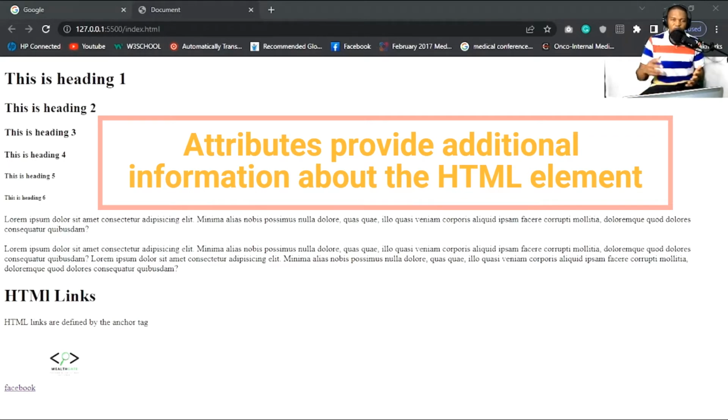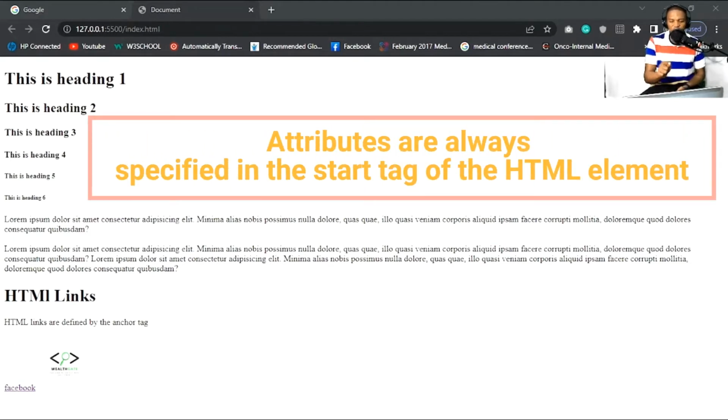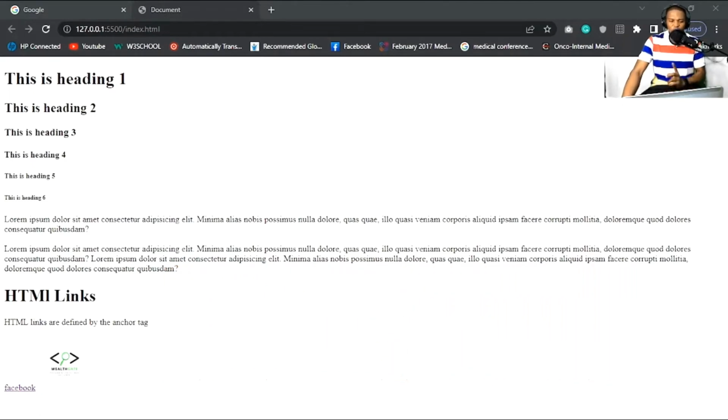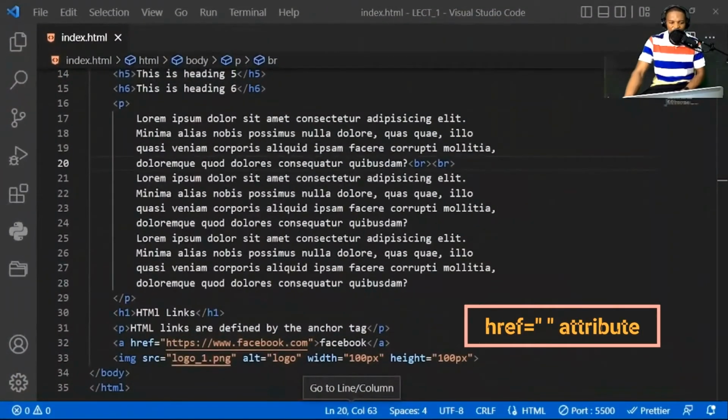Next thing is that attributes are always specified in the start tag of that element, and attributes usually come in a name and value pair. So one of such attributes we shall look at is the href attribute.